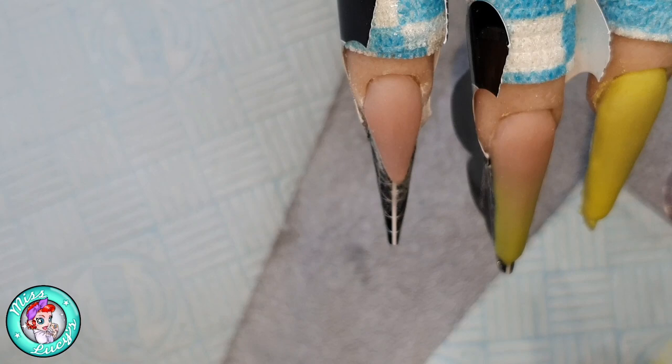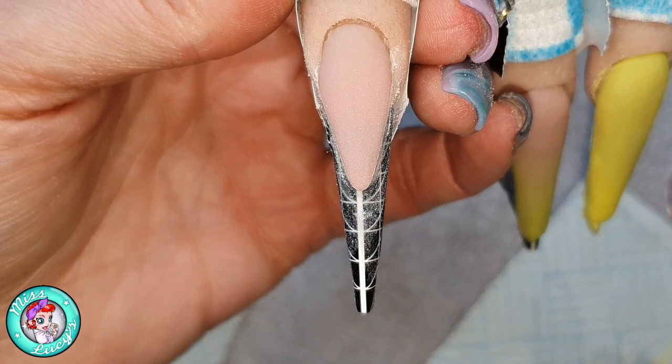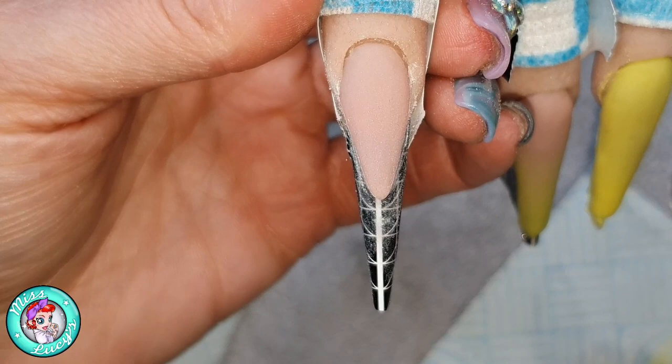And then for this one, I went for the pink in the candy shop collection, and this is called Laffy Taffy. So again, I'm going to use this full colour just to create a full colour tip.